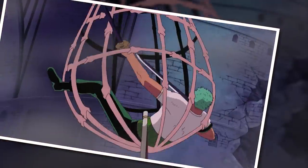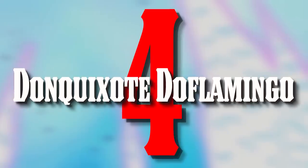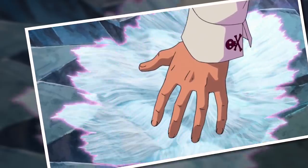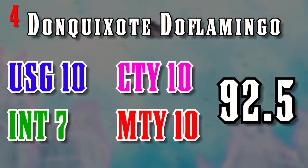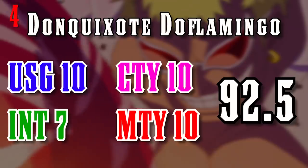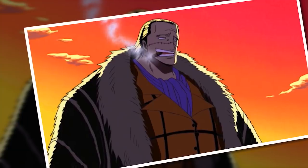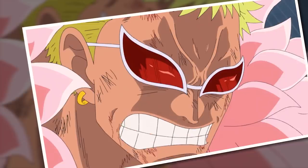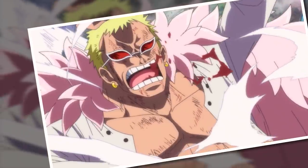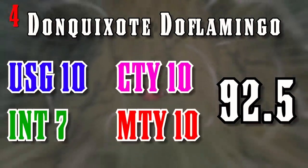If you are not an awakened Devil Fruit user, it was very difficult to score above an eight for mastery. And that's because people like our fourth place finisher, Donquixote Doflamingo, happen to exist. He has managed to awaken his Ito Ito no Mi and as a result gets an automatic 10 for mastery — because what more can you really do? Doflamingo has pushed this thing to its absolute limits, also garnering perfect 10s in usage and creativity. He is absolutely amazing, with one grand exception being intelligence. When Crocodile lost points here for arrogance, Doflamingo makes Crocodile look humble. Having mastered his powers to their full potential, Doflamingo becomes quite neglectful of using them in the most efficient possible way, which is best observed in his chaotic downfall during the events of Dressrosa. In our quest to find the best Devil Fruit user, we cannot ignore this, and the heavenly demon will have to settle for fourth.